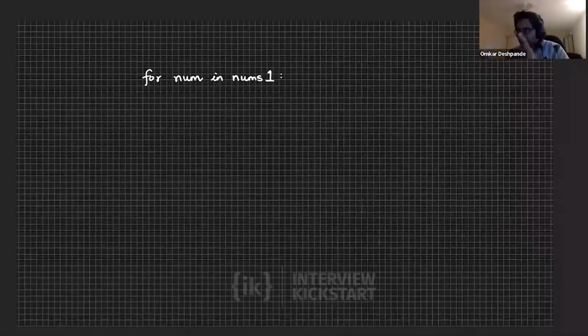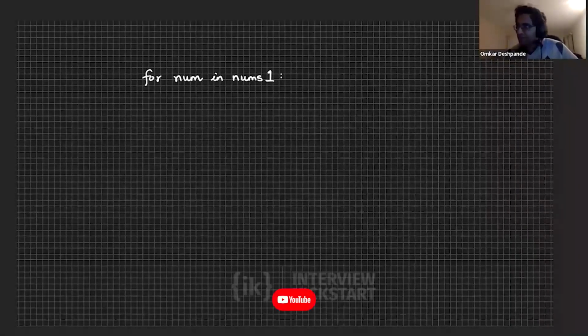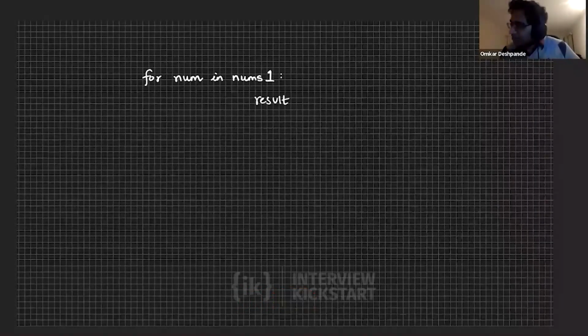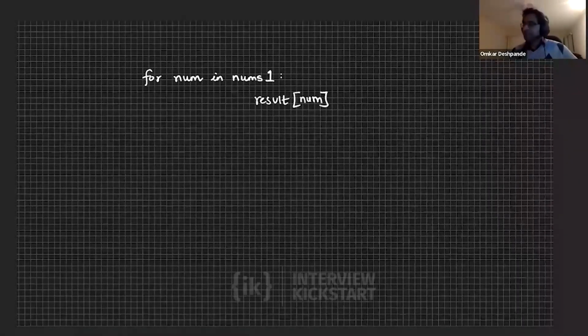Look at the mapping. You're guaranteed that this number exists in the nums2 array, and you already have a mapping for the next larger value for that number in the nums2 array. So just look at that mapping. So I'm just going to look up that mapping, right? I pass this as a key to the hash map, and I'm going to get back the value, which is the next larger value of num in nums2. And I need to append it to an answer array.